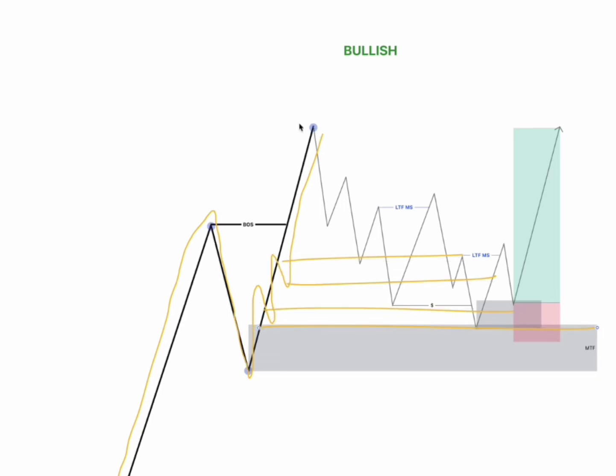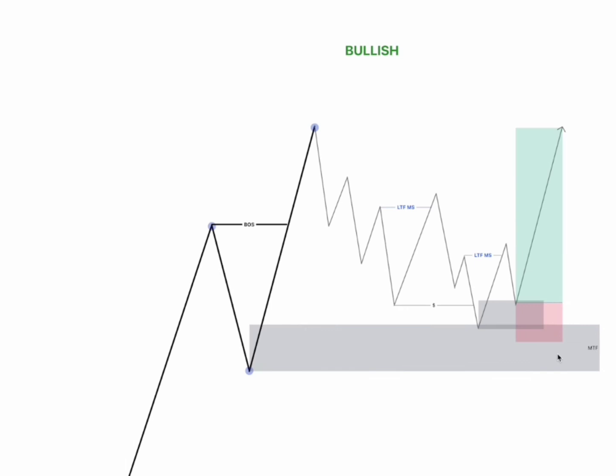Which could be the 4-hour time frame for you if you are a swing trader, or it could be a 15-minute time frame for you if you are a scalper. So once you have clearly defined your point of interest, the next step is to just wait for price to mitigate that point of interest, right? So I will actually advise you to set an alert at the edge of the zones itself. At the edge of this demand zone, once price taps into it, that is where my alert goes off. I'll go and analyze the charts and look at my entry model.